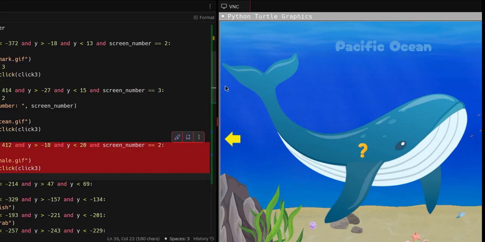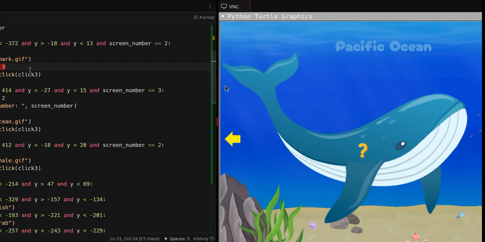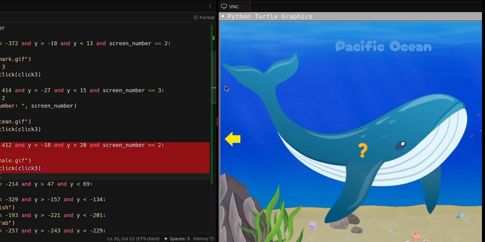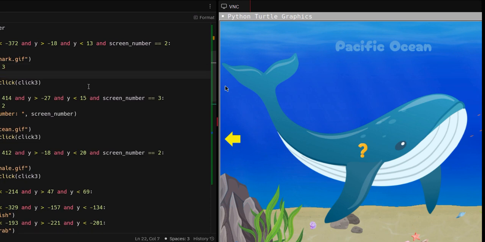It's because it's already on screen 2 when it goes to the shark screen, which is strange because on the shark screen, it's supposed to be screen 3, not 2. But it's doing this. It's not even supposed to show this because the screen number is screen 3 here. So there is an issue on this part. So I'm going to print screen number. I'm going to say on shark screen just one more time because I want to know why the screen number is not changing.